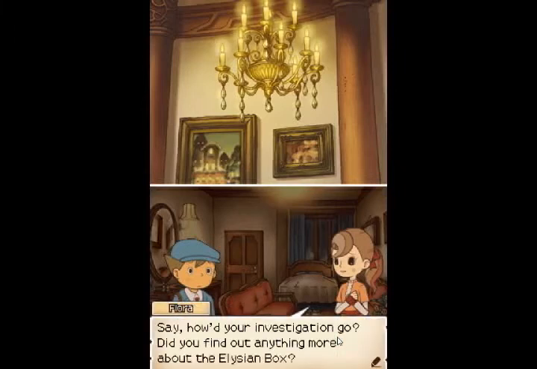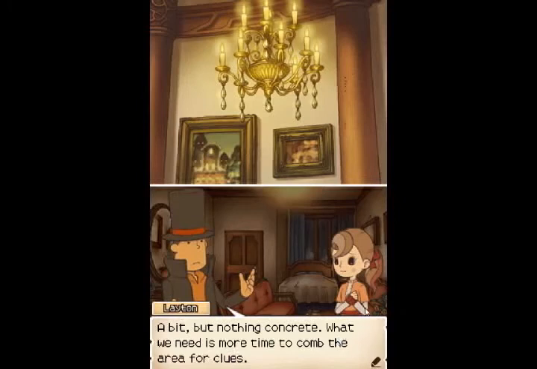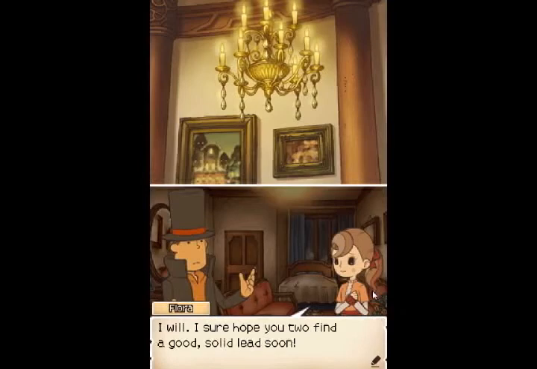Say, how'd your investigation go? Did you find out anything more about the Elysian box? A bit, but nothing concrete. What we need is more time to comb the area for clues. We could be quite a while, so if you feel tired, go ahead and turn in, dear. I will. I sure hope you two find a good solid lead soon.